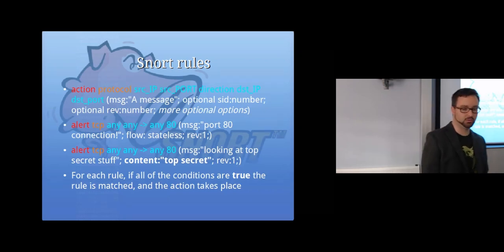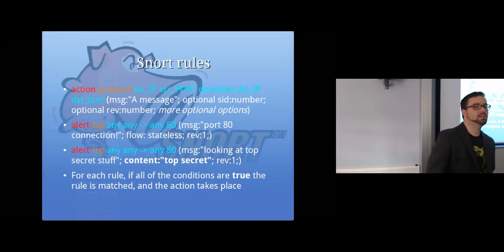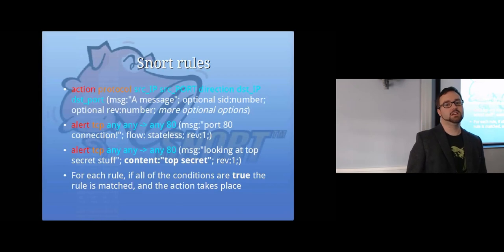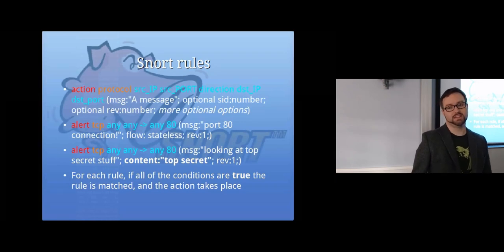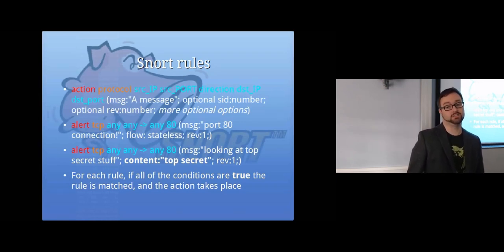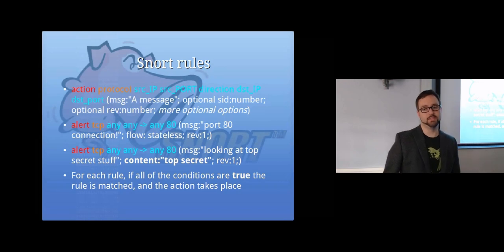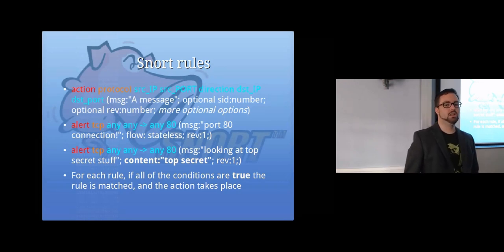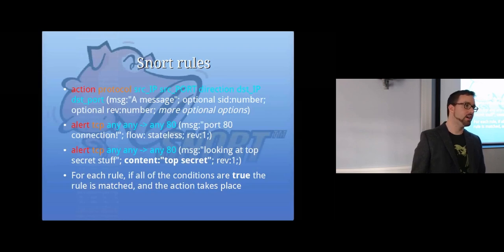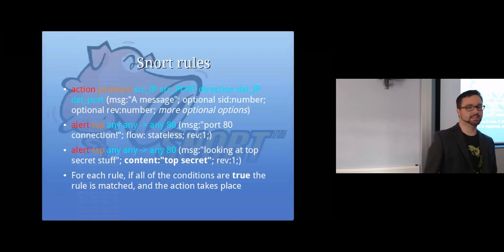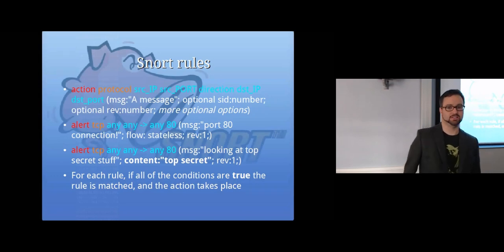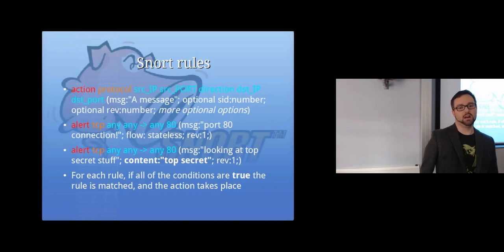And some examples of what a Snort rule looks like: it starts with the action that happens, and then the protocol that's being monitored, the source IP address, the source port, so that's the computer that it's coming from, and then the direction that the connection's happening, and then the destination IP address and the destination port. And then you've got brackets, and then the other details. So, for example, what the error message is going to be that ends up in the log file, or you can also include extra rules that it needs to match, for example, the fact it has to include certain strings and other things like that.